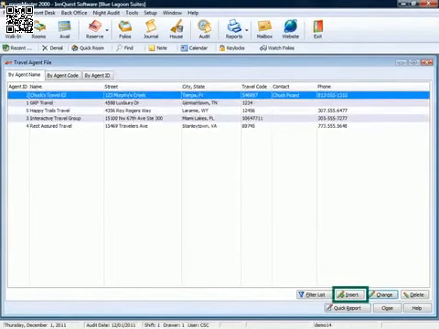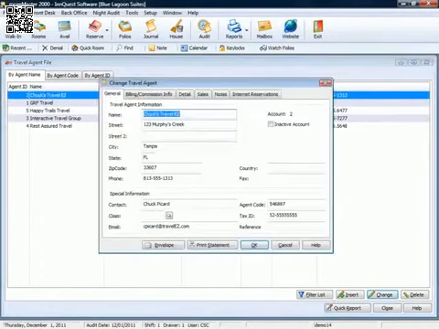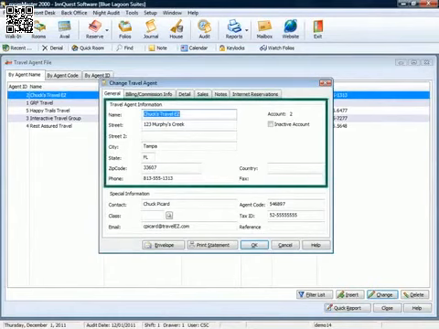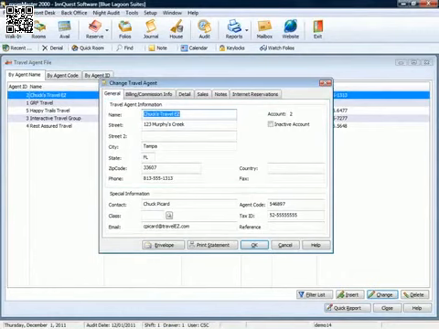To enter a travel agent, click Insert. In the example, I will review an established travel agent, showing where all the information goes and what it will look like when it is completed. On the General tab, enter the agent information. Similar to the City Ledger, Roommaster 2000 assigns an account code and has a checkbox to mark the account inactive.